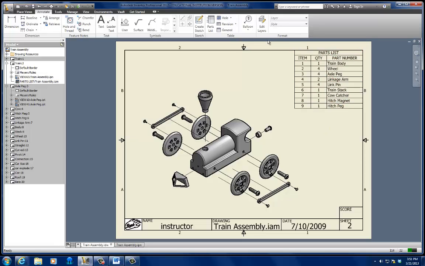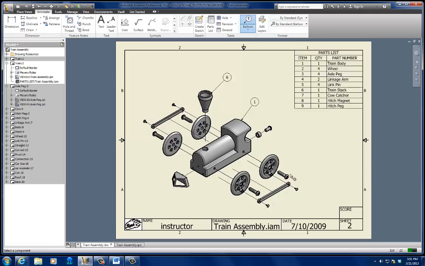And the last thing you need to do in here is use the balloons. So select the balloon. I basically click on one of my shapes and I pull it out, and I just double click. And number one, train body, automatically figures it out. And number 6 is my stack. And you do this for all these.